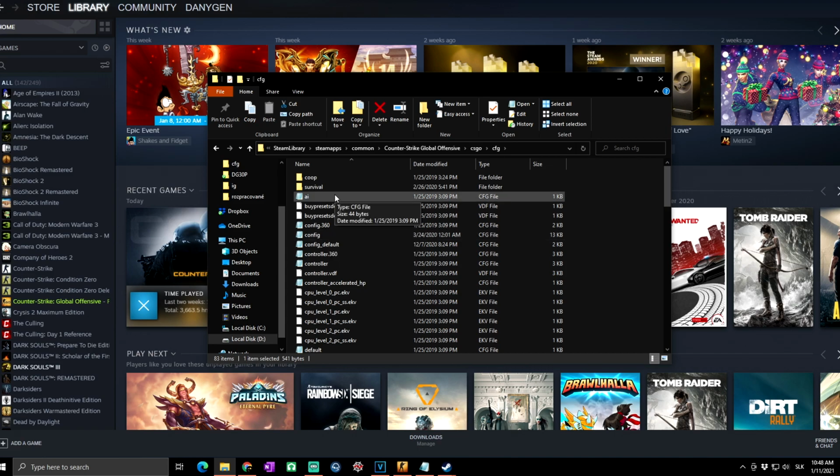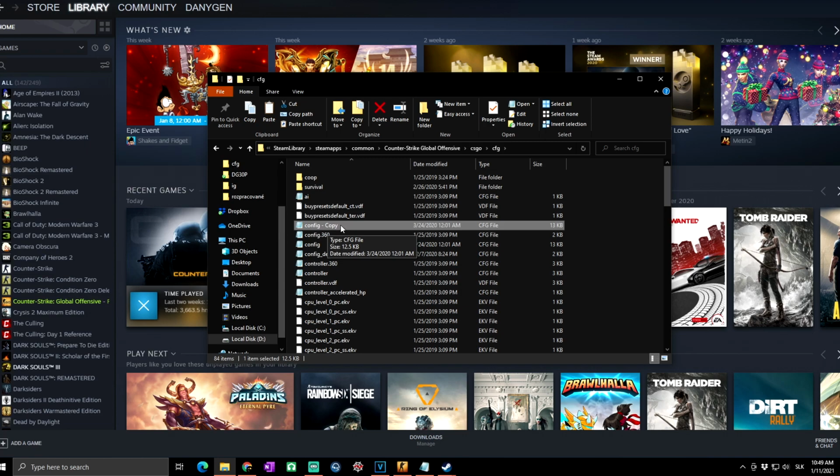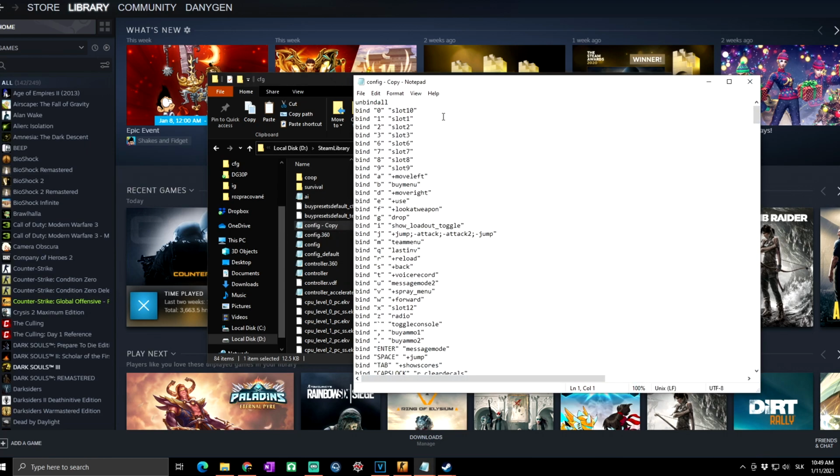For this you simply have to create a copy of one of the cfg files. In my case I'm going for the config. So I will press Ctrl+C to copy, then click anywhere and press Ctrl+V, by which I create the config copy, as you can see. Then I will open this, and as you can see there are multiple codes, binds, and many more.